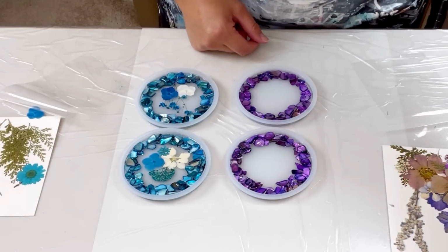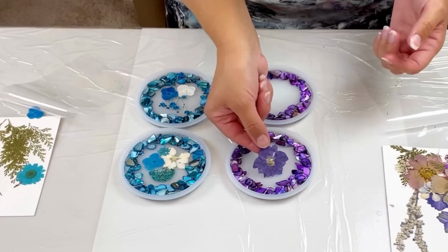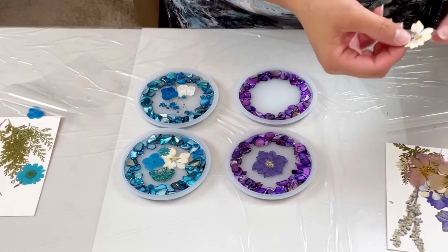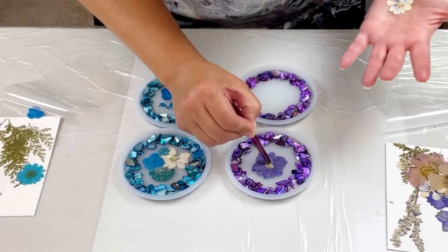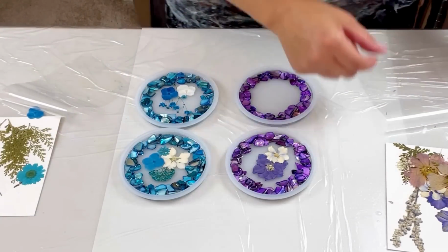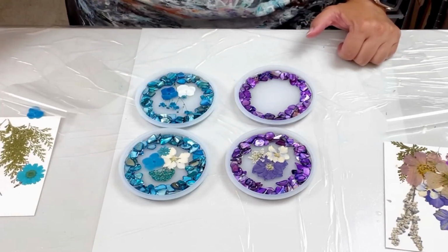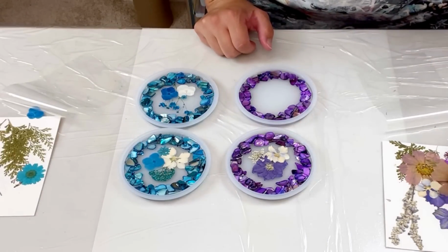Ooh, I like this. Isn't that pretty? I'm going to use that right here in the center. Ooh, that's pretty. And then there's this kind of whitish purple one in here. That's pretty. Now my hands are sticky. I'm actually going to move this up a bit. Oh, that is so pretty. Oh la la, I like it. Oh my gosh, I think I like this purple one better than the blue ones. Oh, that's nice. All right, now do I have a different big purple flower?